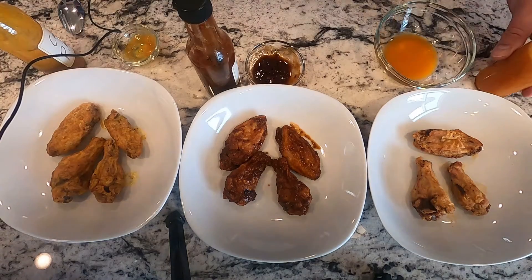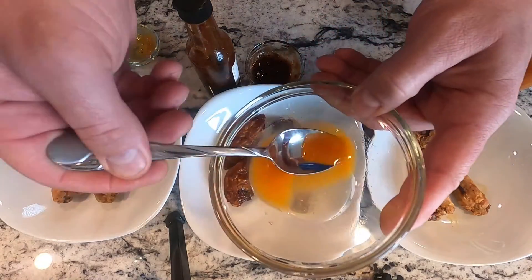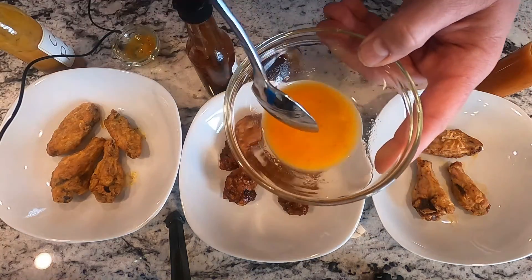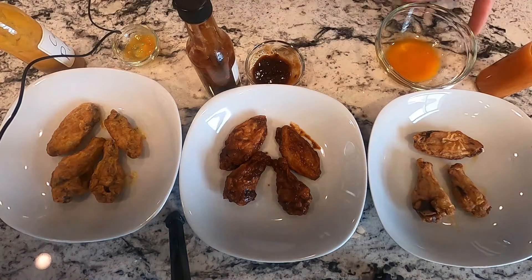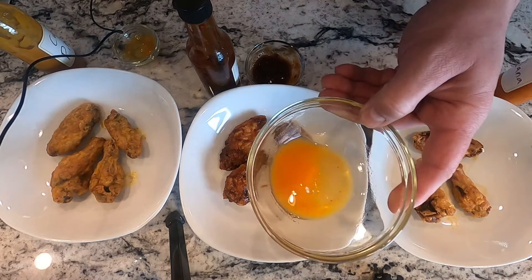Now the first one — Louisiana sauce. This one is just like your typical buffalo sauce. I really like the flavor, however you can see how liquidy that is. It wasn't as thick as I would like. Really good heat to it though. The curry pineapple I'd put at about a two and a half on heat, and the Louisiana I'd put up there at about a four or five. Next time I do the Louisiana sauce, I'm gonna make some adjustments to thicken it up. All in all, good flavor, just a little too liquidy for me — but that's just my opinion.